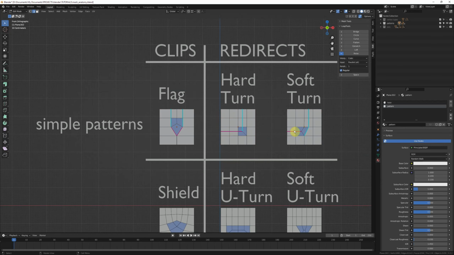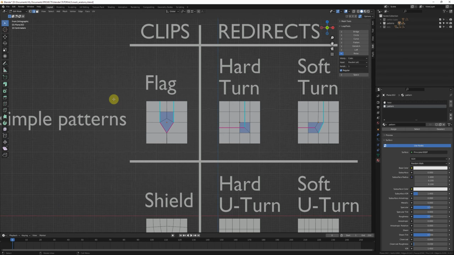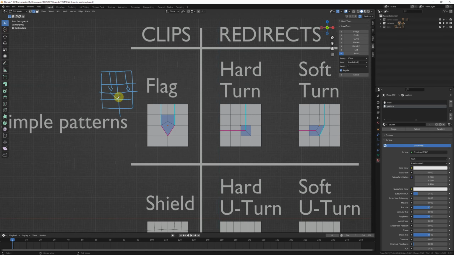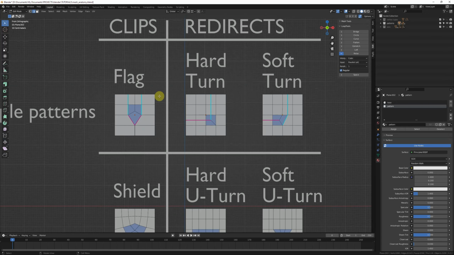So I have these basic ones here. The cyan blue line is marked as, say you have your grid, like this would come from a grid that would look like this, but then you have 2 extra edges running down. How do you get rid of them? The magenta line is the clip that's happening. So they're forming together, and then you're deleting this middle edge to create this flag shape. This is a really basic one, one of the ones most people know, it's standard.